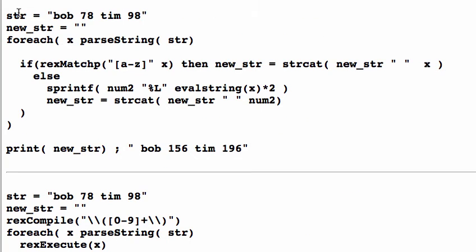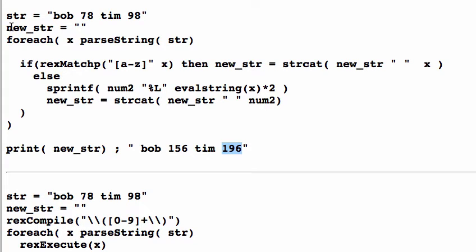In our next example, we have a string, a name and a number. So we have Bob and a number, Tim and a number. What we would like to do is to multiply the number by 2 for both Bob and Tim, and the output should be like this. So 78 should be multiplied by 2, that is equivalent to 156. 98 multiplied by 2, the answer is 196.